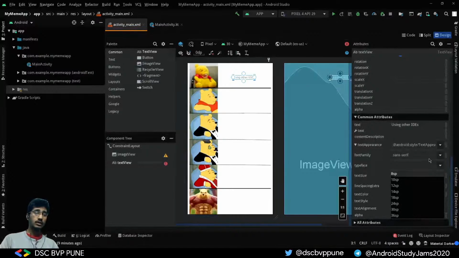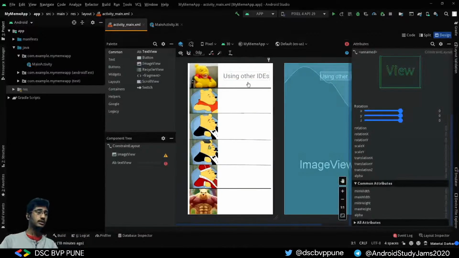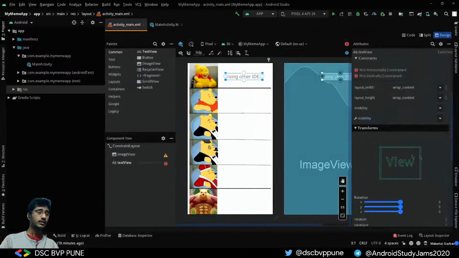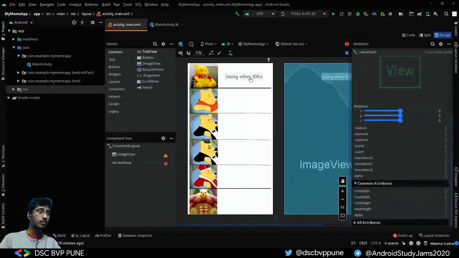You can select any size you want. Let's say we will select 30 SP. Move it right here. See, it automatically moves. Or let's give it a little 24. And then there are more attributes like text style, bold. Yeah, bold is good.